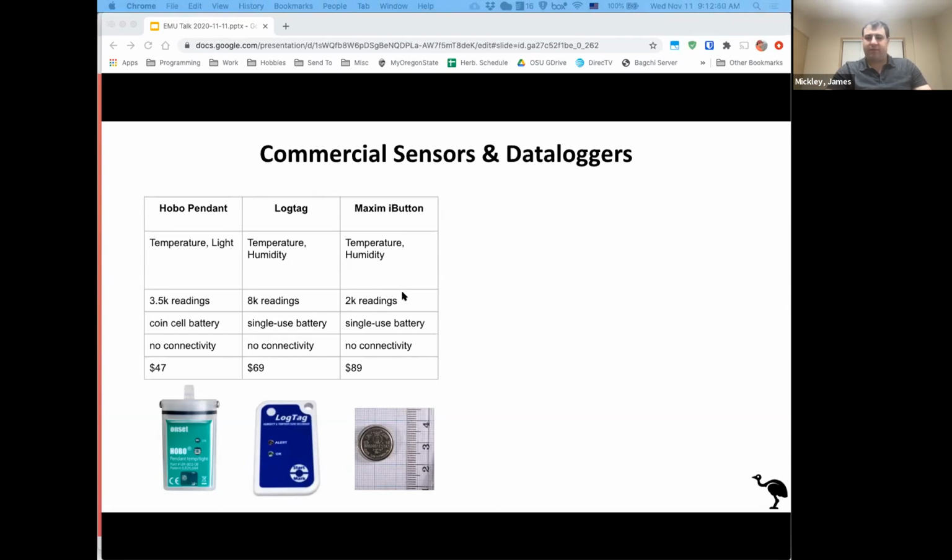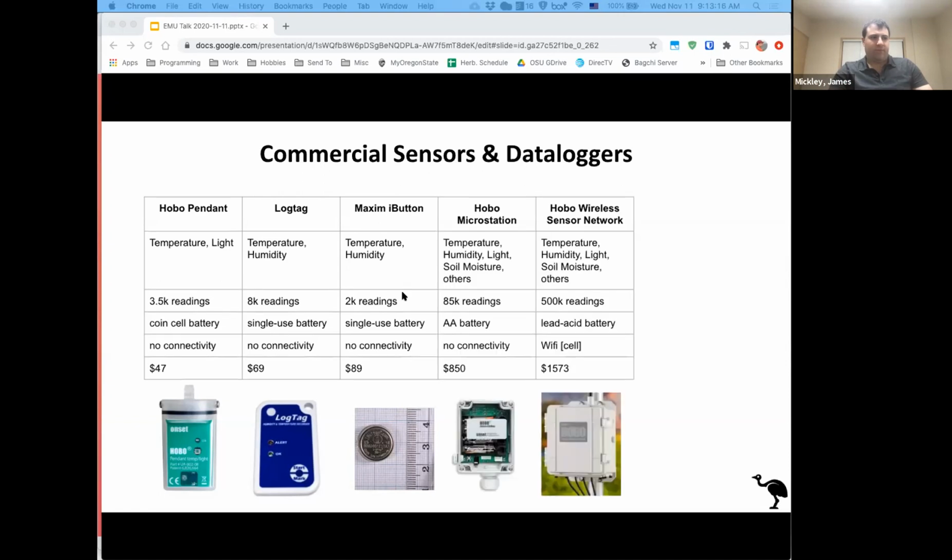So they're single-use devices that last a couple of years and then that's it. So obviously not ideal. And even for what you're getting there, they're still not terribly cheap. If you're buying one of these for $50 and you want to get 1,000 of them, that will be a large expense. That's a bit of an issue if you want to have broad spatial scales but also fine sampling.